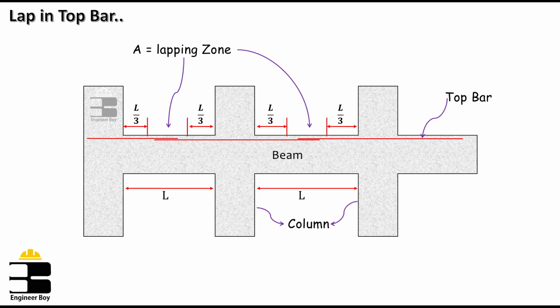And that is because the top bars fall in the compression zone, where negative moment in the section is always low with respect to the sections near the supports. So for safety, mid-span is said to be the safe zone for the lapping.